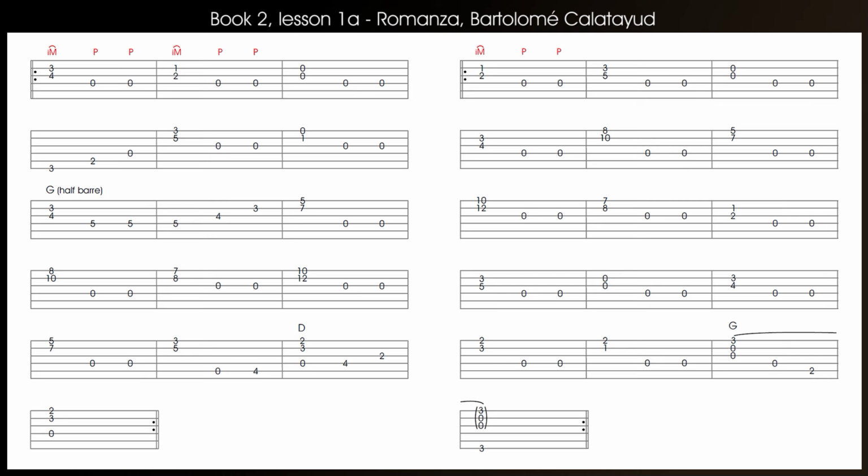And here's the tune again at 120 beats per minute with a 2-bar introduction, playing right the way through without repeats.